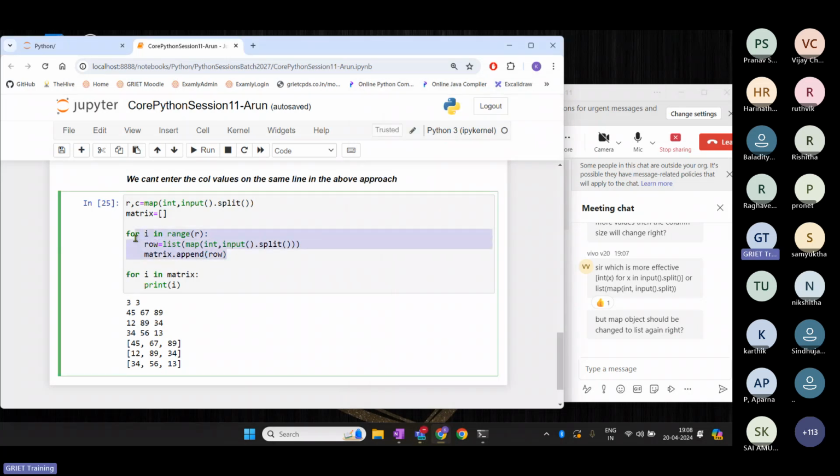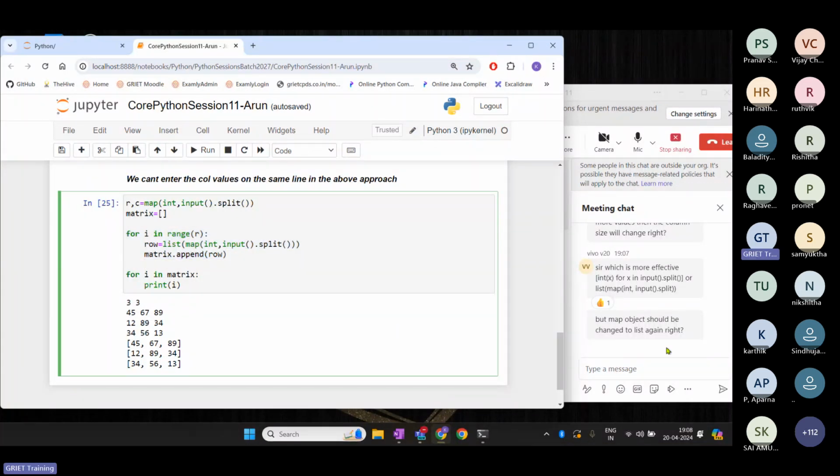But the map object should be changed? No, that is not an issue because it won't take any extra time. Only when you are iterating will the time increase. Converting from one format to another won't take any extra time.